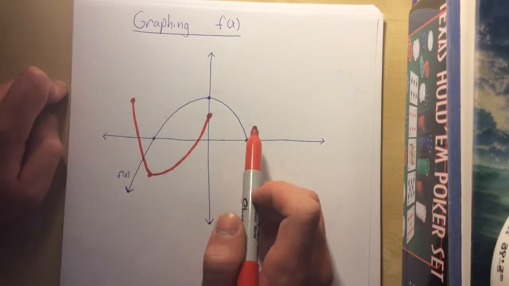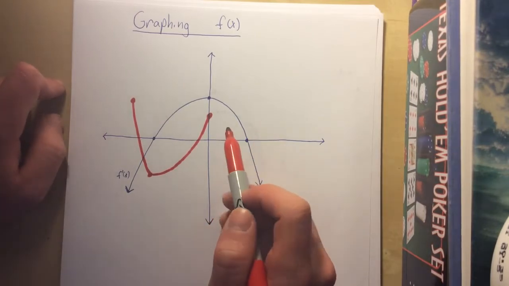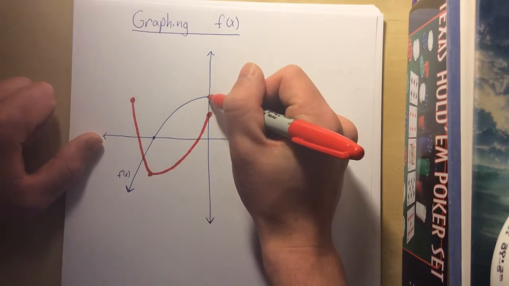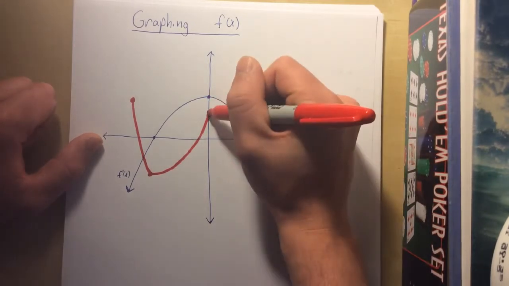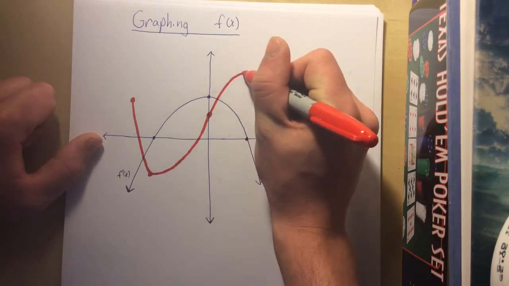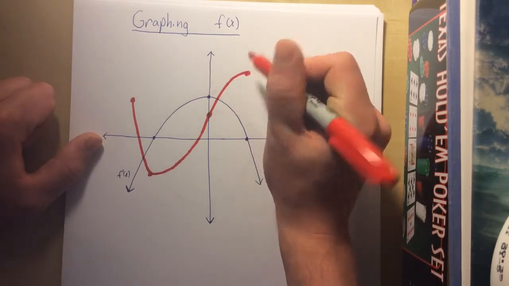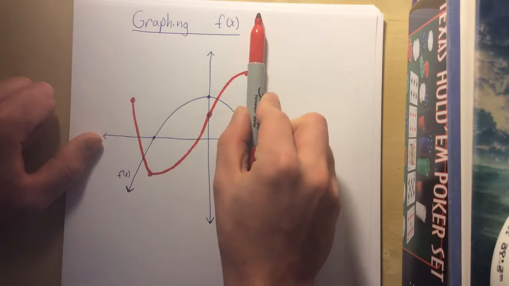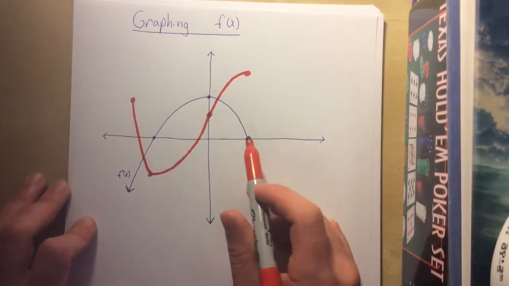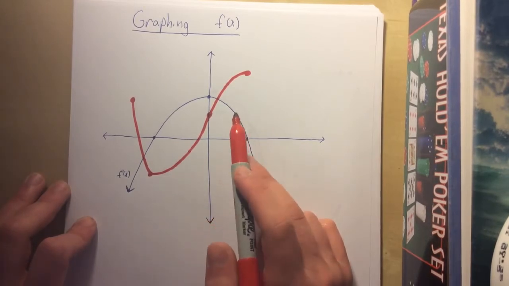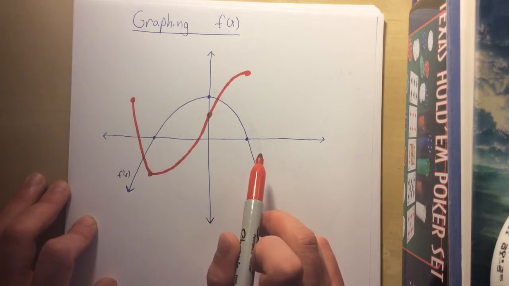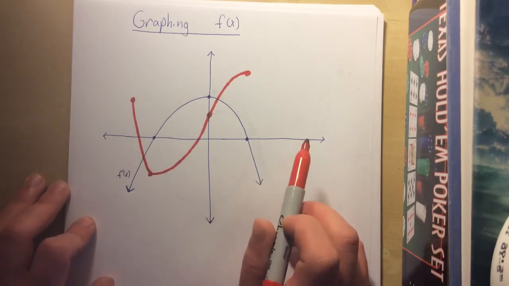And we know that when f prime of x changes sign, f of x is going to have a local maximum or minimum. So since f prime of x is positive, it's going to increase, but less and less rapidly, up until we get to this point where there's going to be a local maximum, since f prime of x is changing sign from positive to negative. And from here, it's pretty easy. We can just look at the behavior of the function on the ends.